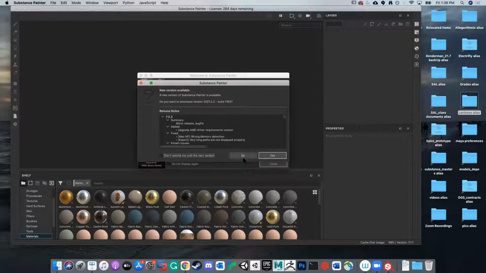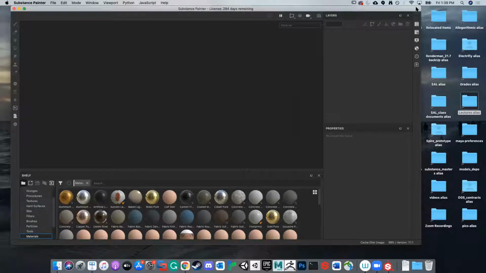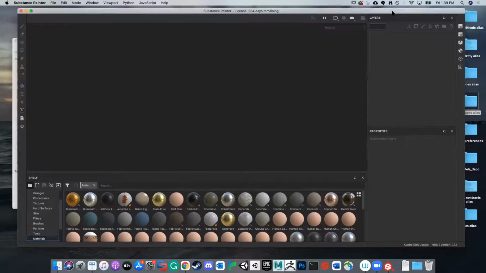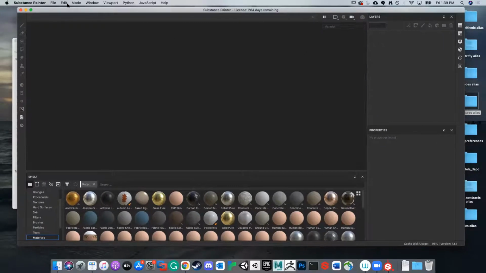I have watched a bunch of tutorials on it, and I do know that it is pretty distinctly different. So hopefully we will soon be transitioning to that. It does have a new material. The new material is pretty good. It actually allows you to do anisotropic brushed metal in Substance Painter, which is cool. There's other things like coat and sheen that it does. It's called ASM, Adobe Standard Material. Pretty good.